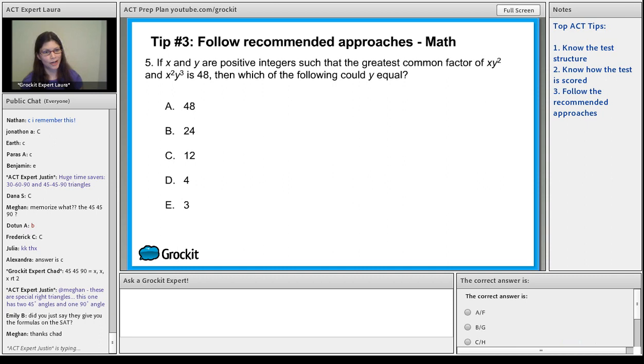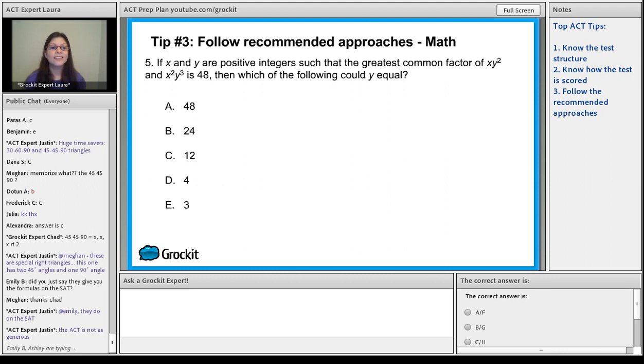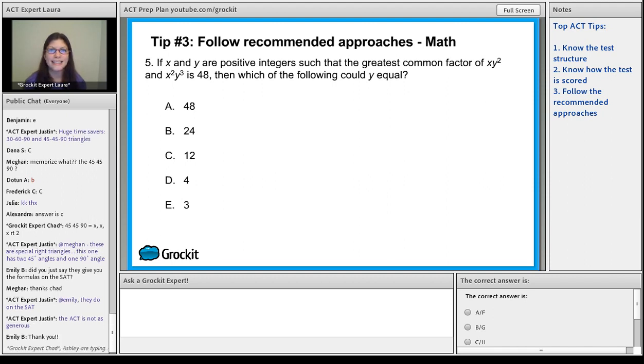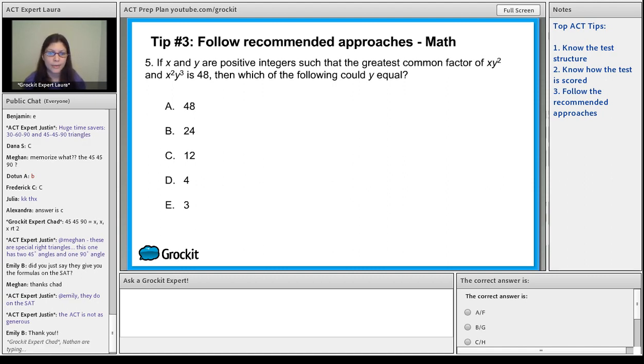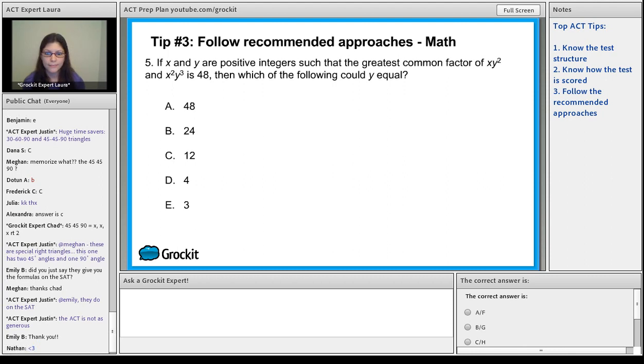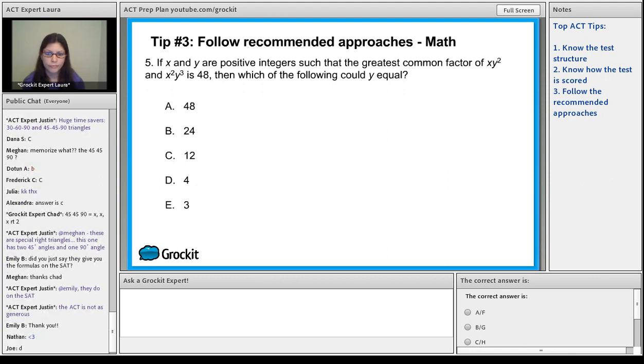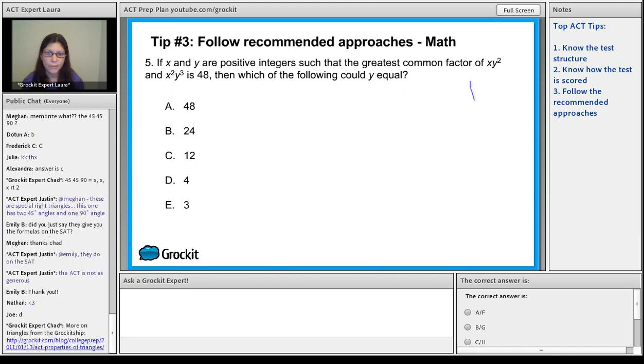Now, speaking of silly, I'm going to tell you, on Saturday, if you see something like this, you're going to be so happy that you were here today. They love this type of question because most people haven't cracked it yet. They usually spend a lot of time on it, and sometimes they sneak it in the first 10 questions because technically it's not complicated, but when you look at it, it looks really scary. When they're talking about greatest common factor, just stack them and figure out what they have in common.